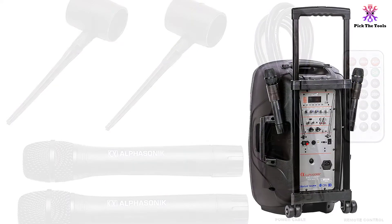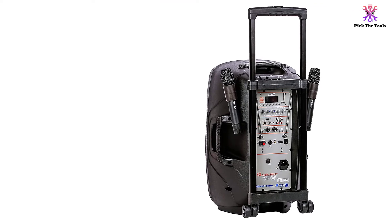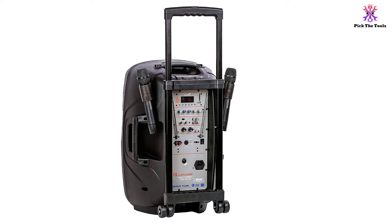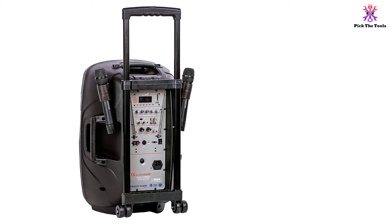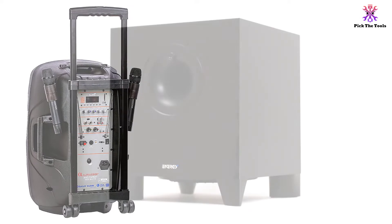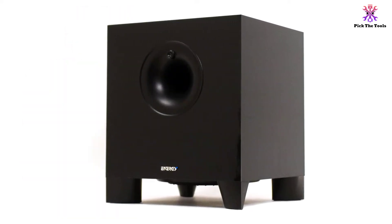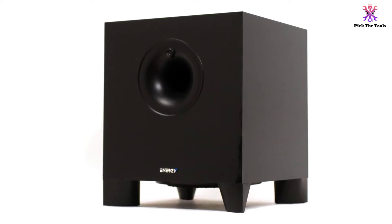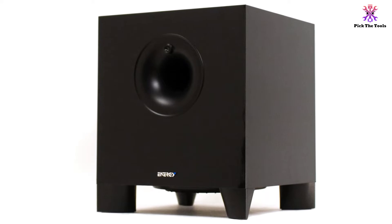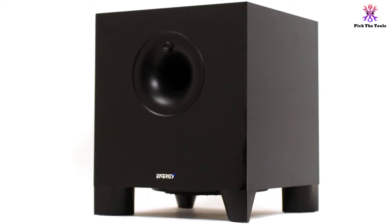If you don't have one, check out our selection of the best AV receivers under $500. In addition, while the speakers can stand alone on shelving, you will also likely need to purchase mounting kits for the satellite speakers. That said, the 100W power output through these speakers allows a surprising amount of volume with relatively low distortion, and the 100W subwoofer delivers solid bass for the price point. However, users note that the bass can get somewhat muddied at high volumes.